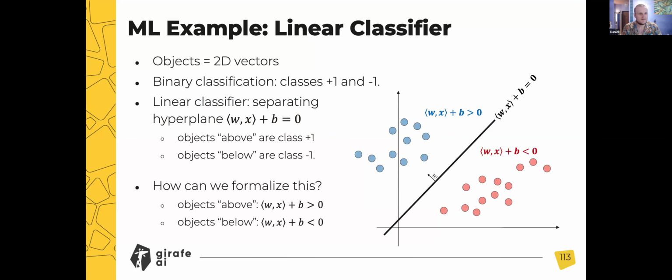We can say that we deal with linear classifiers. And what does it really mean? It just means that we have some points, for example, on a plane, and we want to binary classify them, which means we just draw a line between them, and all the objects that are above this line belong to the class +1, or whatever we might call it, and all the objects that are lower belong to the class -1.